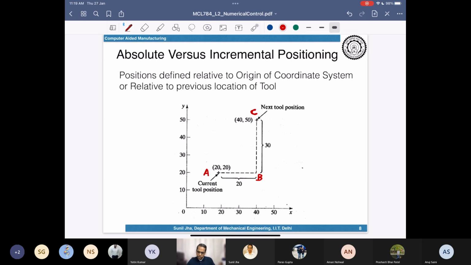Now, when it comes to the incremental positioning from A to B, if I have to move to point B, what should be the incremental motion that I require from A to B? 20, 0. Yeah, so you have to move in the x-axis 20 and then 0 in the y-axis because it's parallel to the x-axis. And same you can find out for the point C. From B to C, how much will be the incremental motion? 0, 30. Yeah, 0, 30. So good, I think you know this basic understanding, and if this is clear, then you can easily use that in a part program.